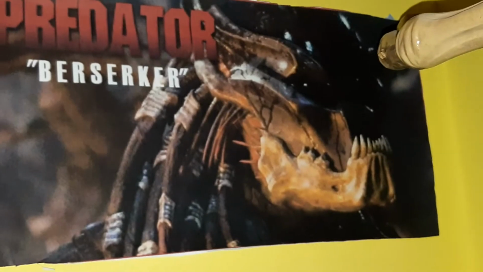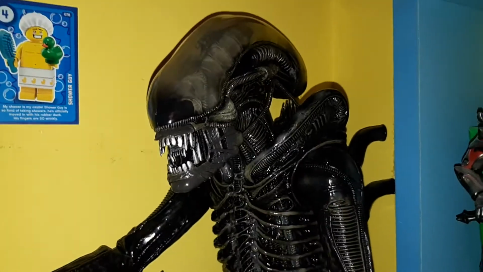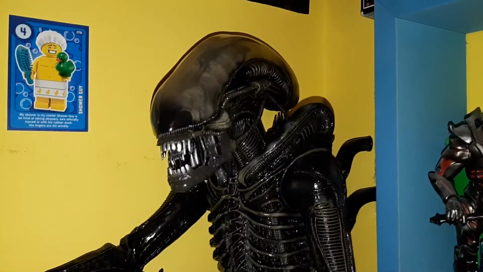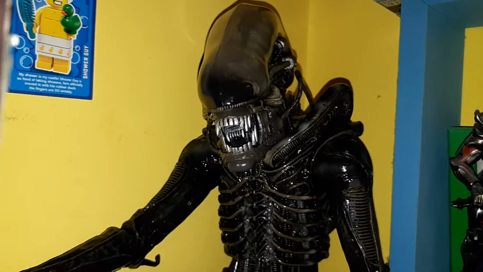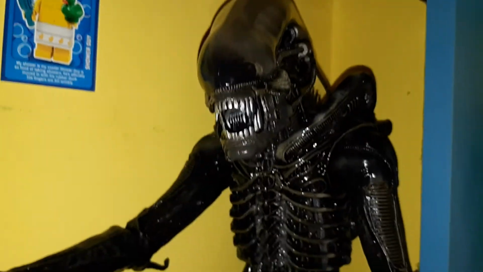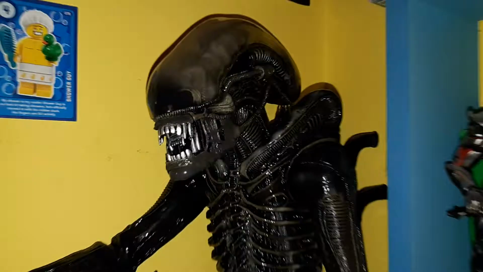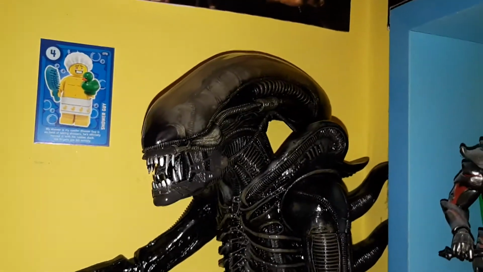It's really cool. Then you've got a picture of the Berserker Predator from Predator. It's a shower guy card, just to make it not so gory around it. Then you've got this, which is as good as Hot Toys. This is amazing. The sculpt on this is as good as Hot Toys. We have the Alien, but the big version. I have two, the little version, and we've got the Alien, the one from all the scary movies and all that stuff. And, yeah, it is amazing. What a figure this is.